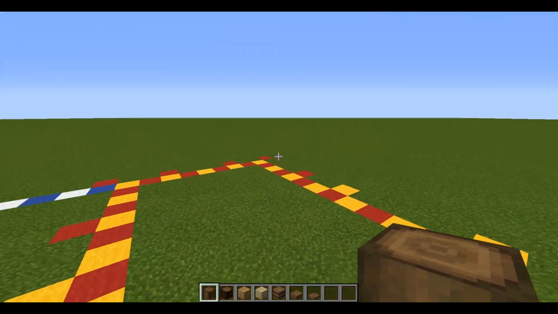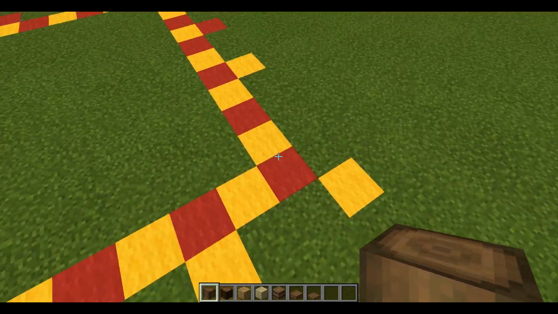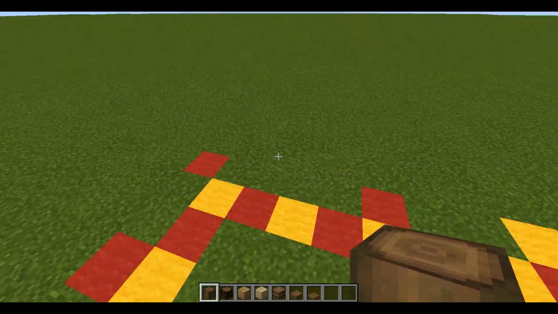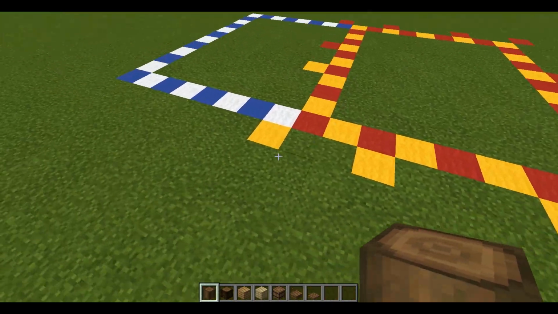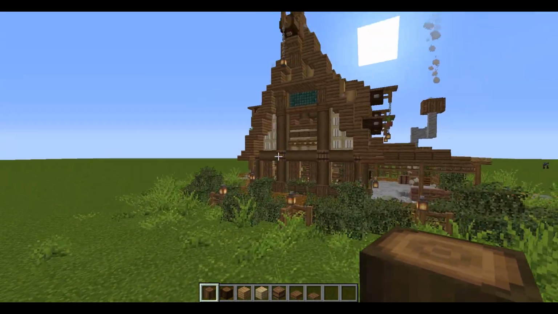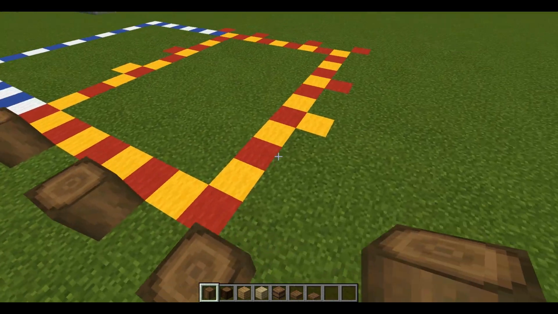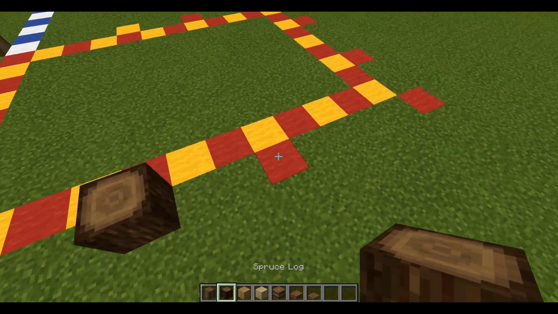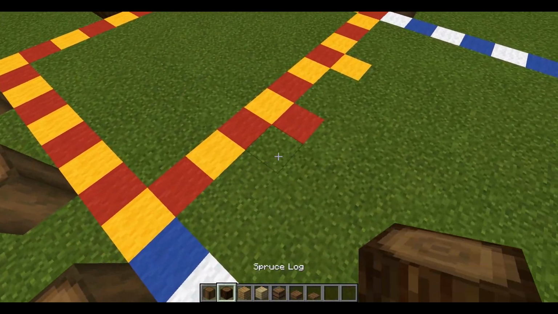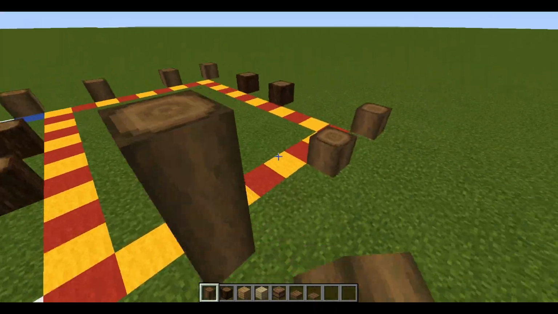So here I have this laid out in a 1, 2, 3, 4, 5, 6, 7, 8, 9 by 1, 2, 3, 4, 5, 6, 7, 8, 9, 10, 11, 12. So a 9 by 12 here. With these little squares sticking out are the log pillar supports on the outside, and so each one of these over here are going to be stripped, with the middle ones in here being regular. These are stripped. These are regular, and we're going to bring each one of these up by 3.